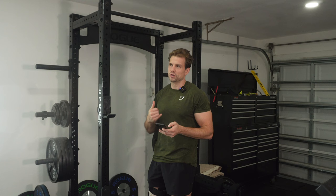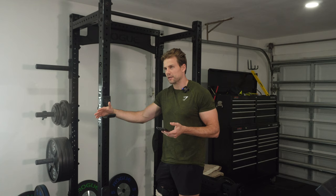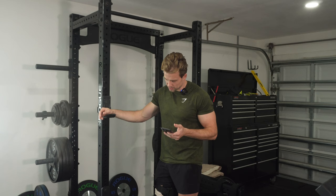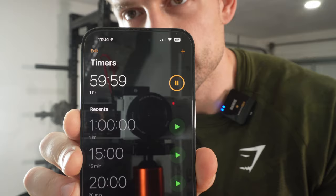She then did a 50-minute Orange Theory class and is going to do some lifting afterwards, so it's going to be a busy day for her. She'll join me at the end. This is not the first time I've exercised since being hurt, but this is the first real planned, scheduled workout I've had. I should set a time frame — 40 sets total with reasonably light weights. If I set a timer and get this done in a certain amount of time, that makes it harder. Let's get this done in less than an hour. Alright, it's go time.